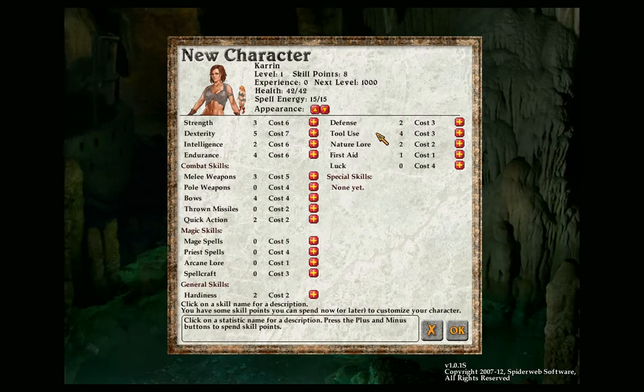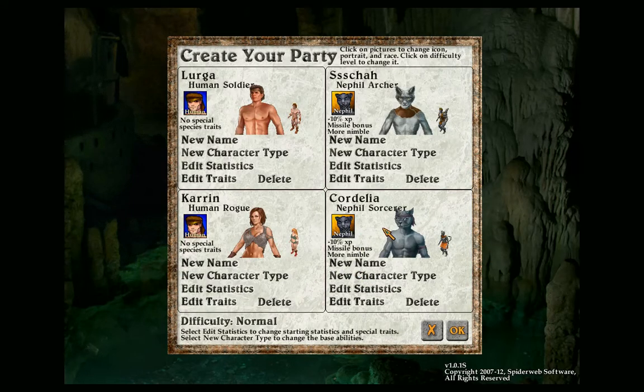So she is going to have tool use, which is good for working with simple mechanism devices, for example, picking locks and disarming traps. So we do need that. And she is going to need, she can use bows or melee weapons. But I think I'm going to go ahead and up this again, because tool use is actually pretty good. Yep, okay. And then the last one.